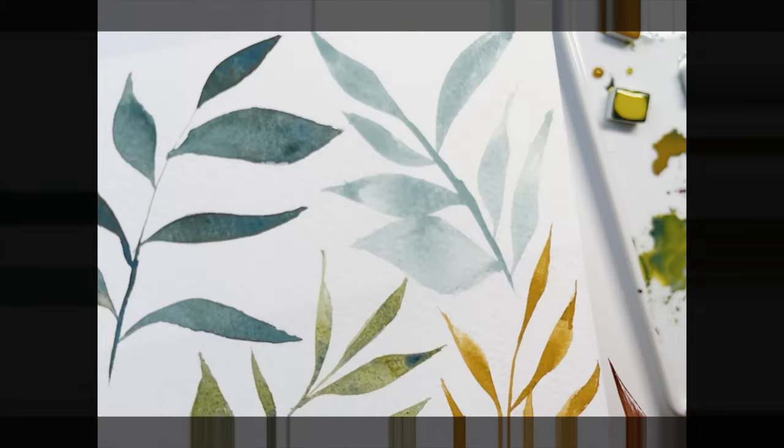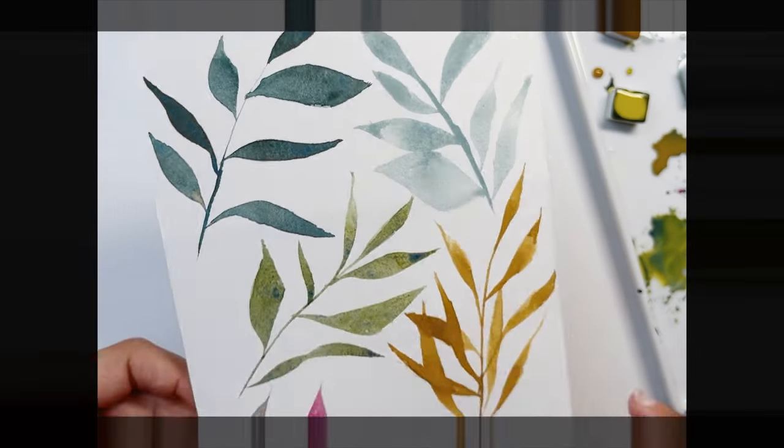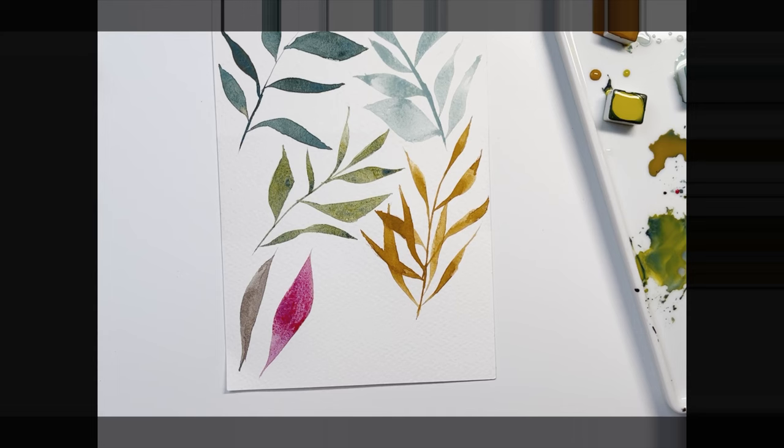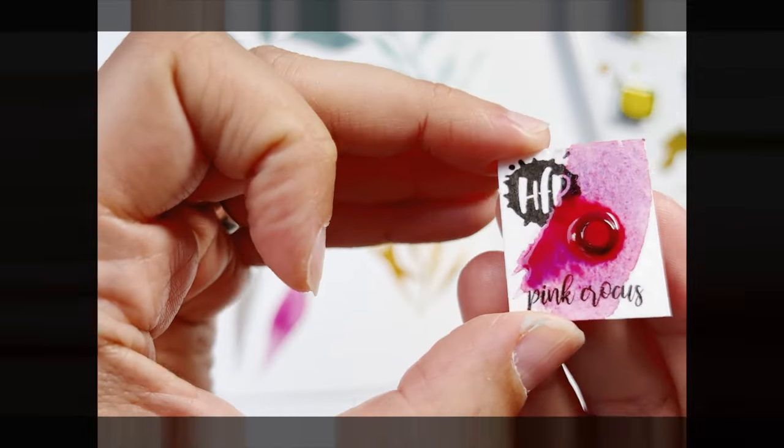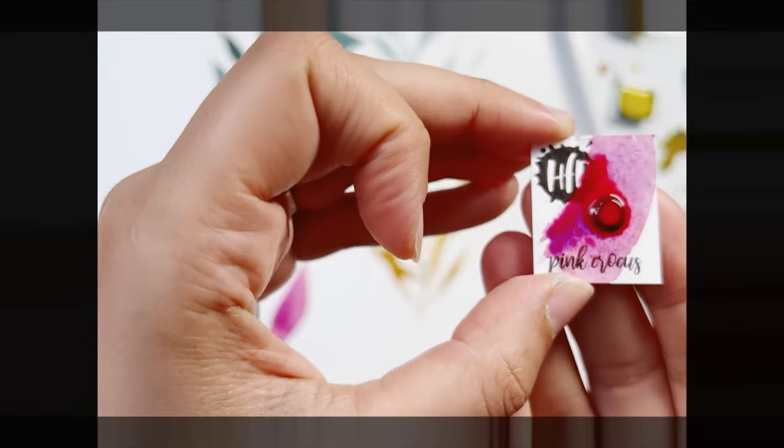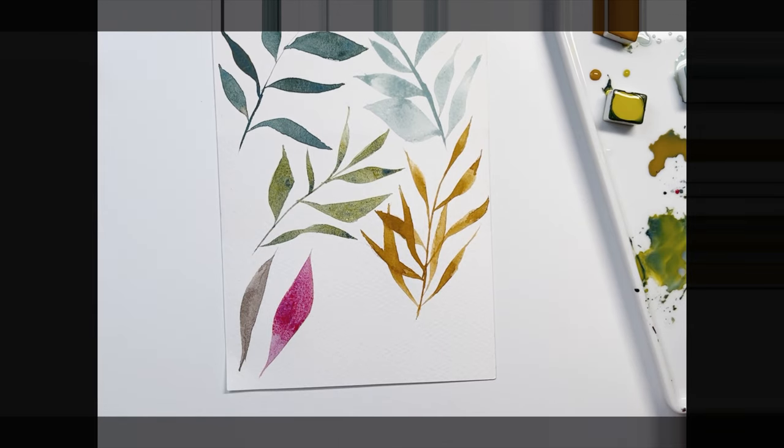I'll definitely buy this if she sells it separate, or if it's on a set and it has other interesting colors. I think that's a nice color to have. You can see more also here on the little sample. You can see that there's all this blue granulation, looks a bit like ultramarine violet or French ultramarine.